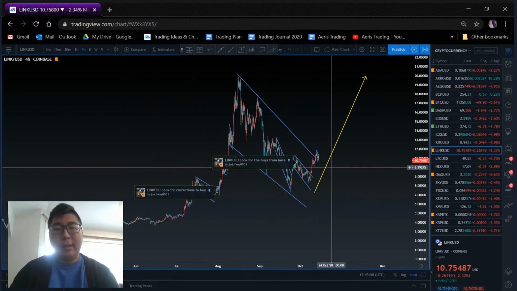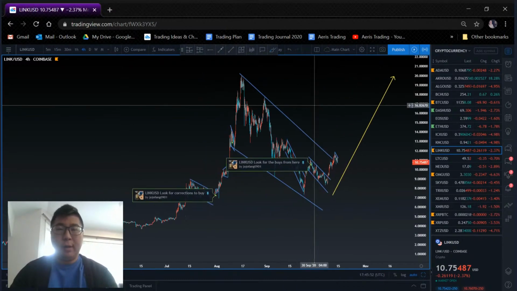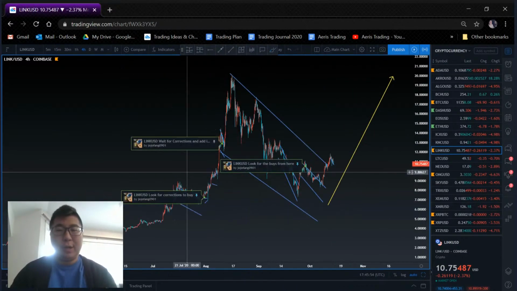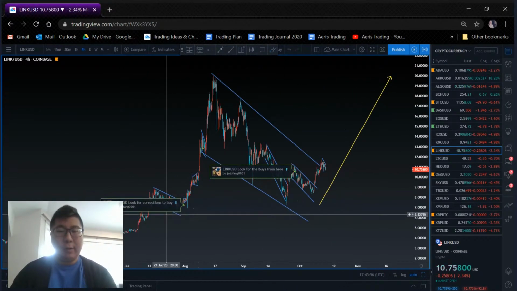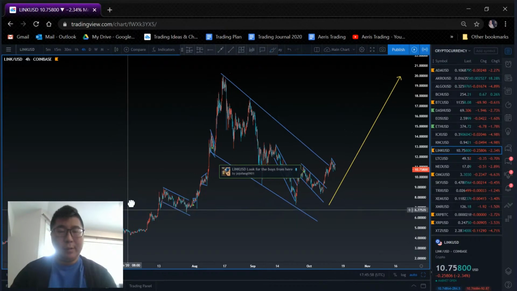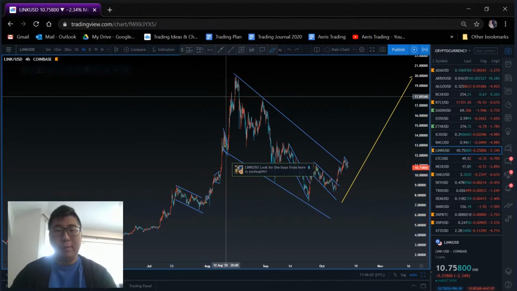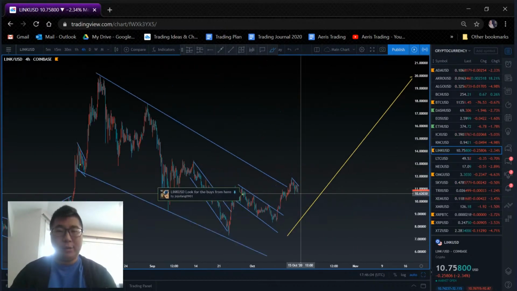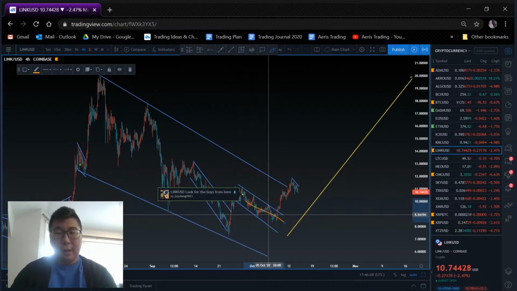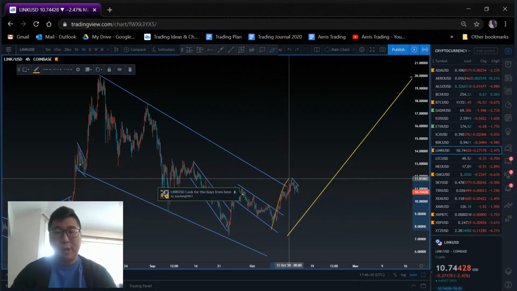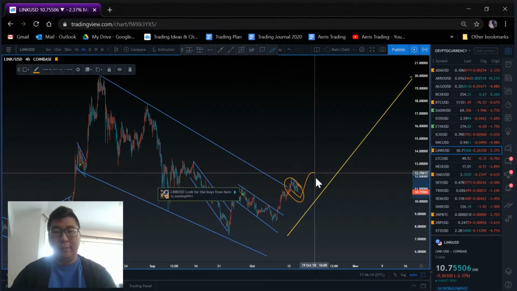Yeah, let's look at Link, because Link is still my favorite. I talk about Link being favored, still liking the overall price action that we're getting. I still see this is a very clean impulsive move and just a higher time frame correctional structure. So already we're seeing this kind of channel flag structure. We push up and it looks like it's going to form a correction here, and that's a really valid buy for me.